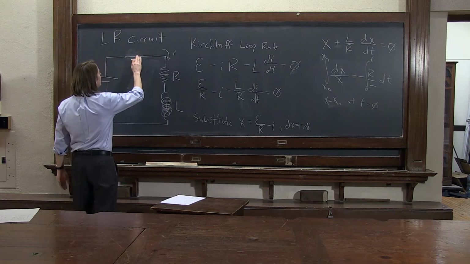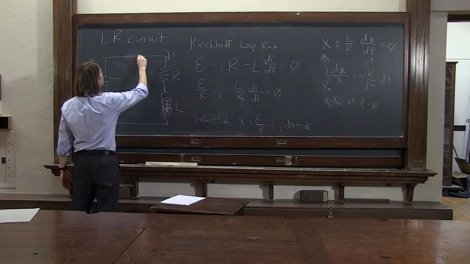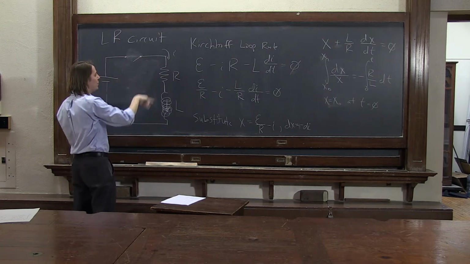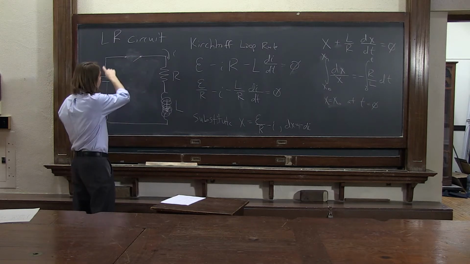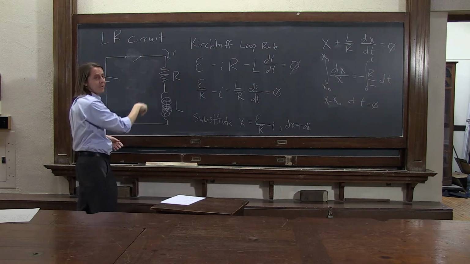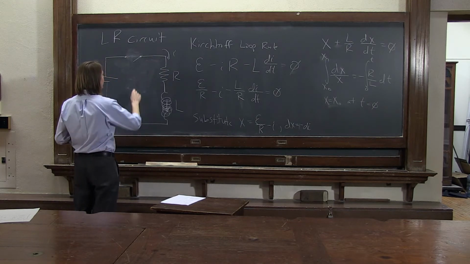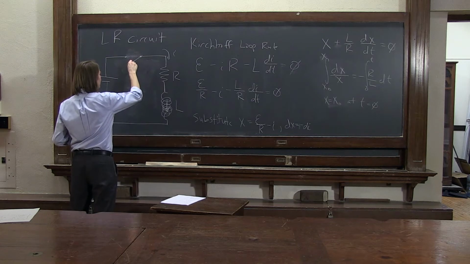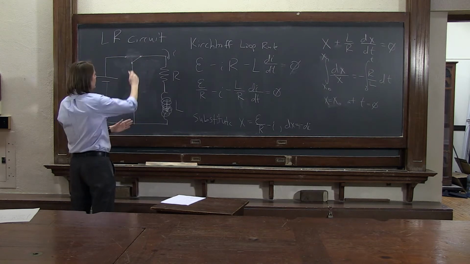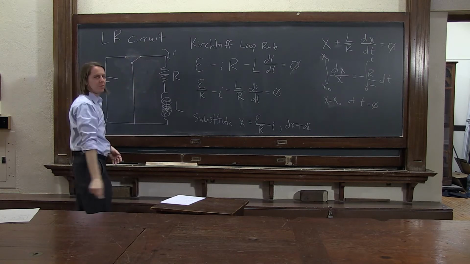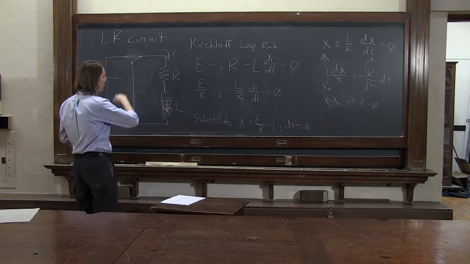Now, if we open the switch like this, this is no longer powering this current. You've got to have the battery doing it because we're losing energy here. The current is flowing through the resistor. So this will affect the circuit, but it makes a lot more sense to analyze it if you have a loop. So usually you draw another line like this, and the switch can go between the battery and just having a closed loop like that. So this is what we're doing now.